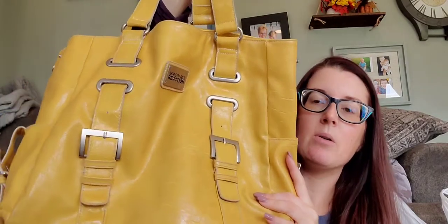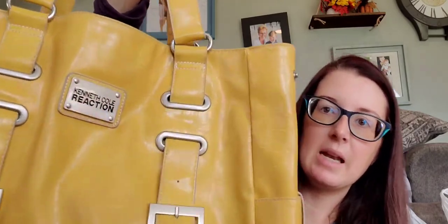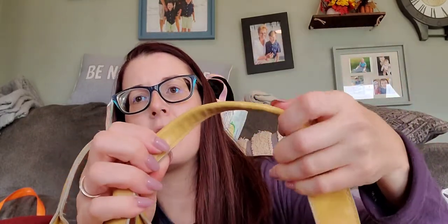I love the buckle detail and the yellow color — seems like a great color for fall. However, if it's going to ThredUp, it probably won't get processed until Christmas. I'm going to be setting up probably five kits. This is Kenneth Cole Reaction. It doesn't resell very well, but I think ThredUp prices it decently. The bins, like I said, is $1.50 a pound — I'm guessing this weighed two pounds. It's in good condition, I need to clean it up a little bit. I use a wet wipe and then some leather conditioner. I always check the handles to make sure they are not cracked, and I check the interior because ThredUp obviously wants to sell a purse in great condition.